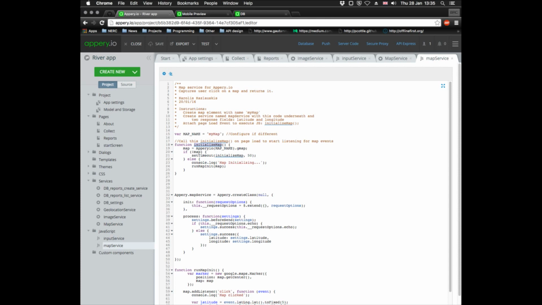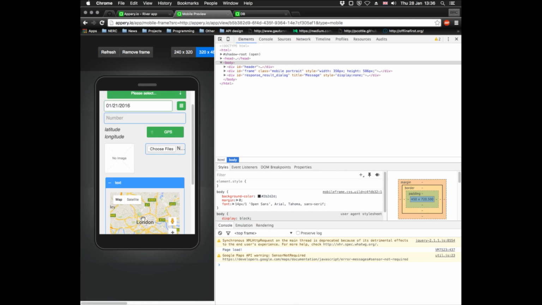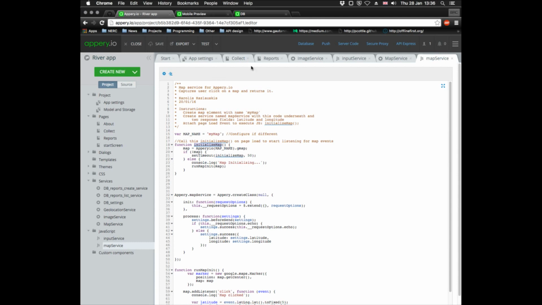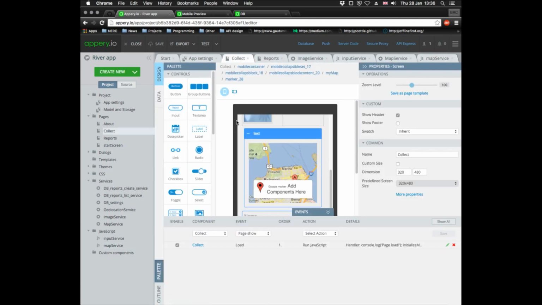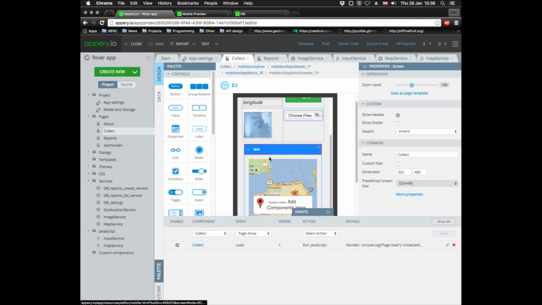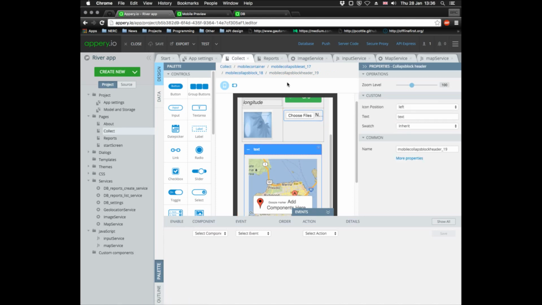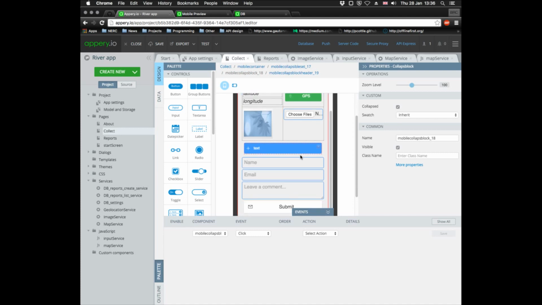Okay, well, we'll move on. So that would normally pre-populate the fields. So that's what it should have done. I'll look into this, what was wrong later on. So upon a click, it would pre-populate these two fields here. And that would be just an alternative to GPS. And I would just want to keep it closed. I'm going to keep it closed for this view. So I'm going to click on that collapsible input on the block and keep it collapsed. So now it just looks a bit neater.